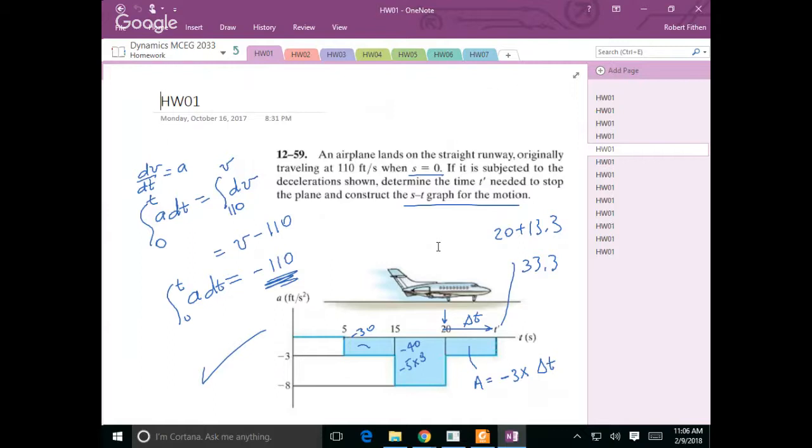So he has two regions where it's -3, and then another one where it's -8, and another one's -3. If you look at this one, all you're trying to do is get that integral to be reduced by that. So you start with that one, you end up with 40, and 30 and 40 doesn't equal 110. So you've got to make up the rest of the difference right here.